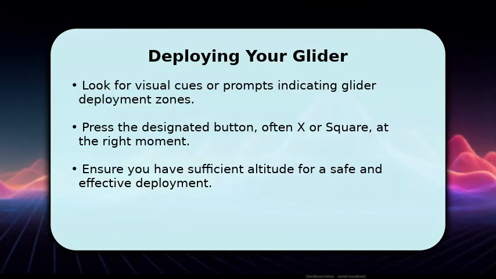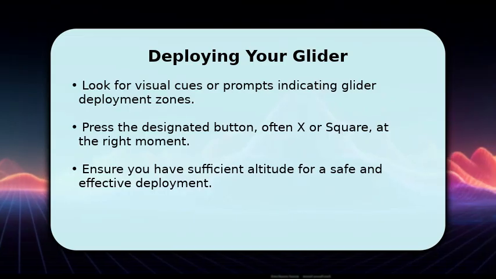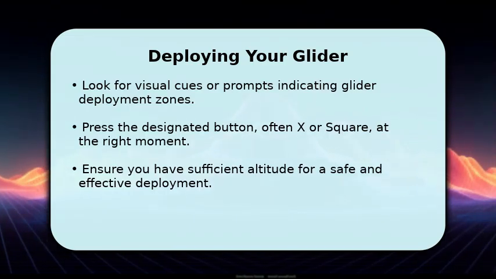Always ensure you have enough vertical space. Deploying too low might not give you sufficient time to glide effectively.